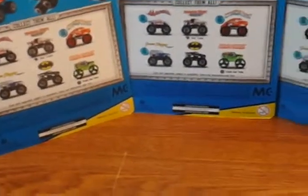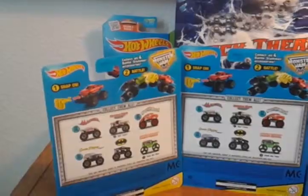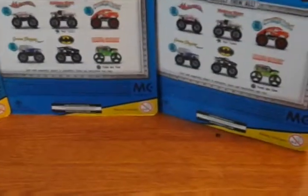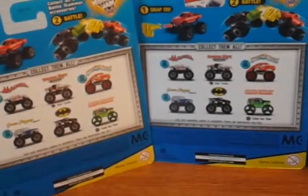Then I checked Hot Wheels. There was nothing there, and I was looking because I know there's a new Batman set coming out, and I didn't see it anywhere. I didn't find it, but I checked our dump bins. We got it like a week ago. Now we got 2 half dumps of end cap, and I checked to see if they put them in there, but they didn't. I checked over by electronics where they put the Fast and the Furious one, and they didn't have it over there, so I don't know if they didn't get it in or what, because we haven't got a lot of the sets lately.